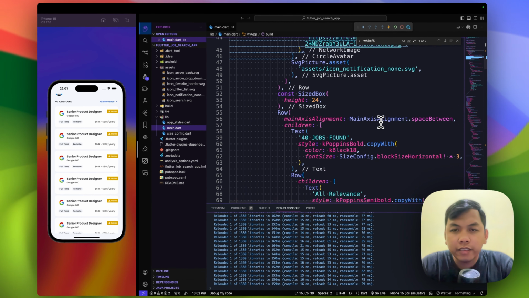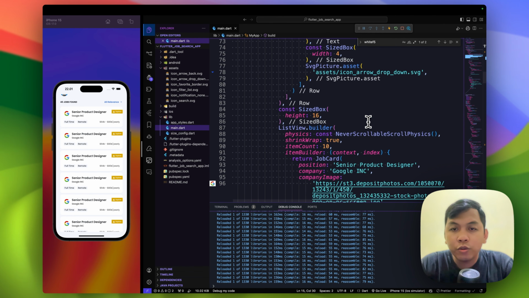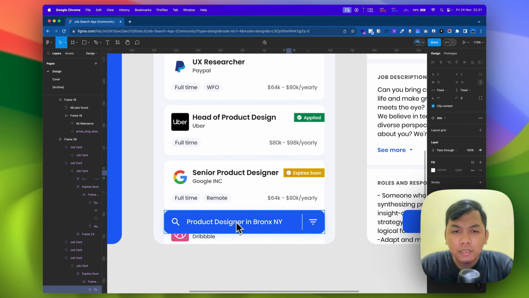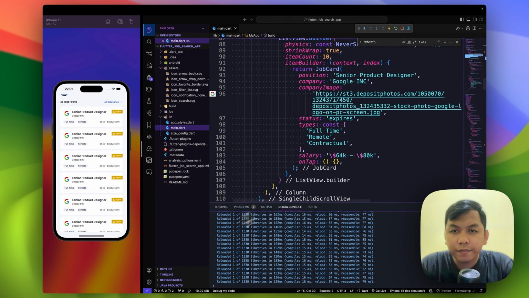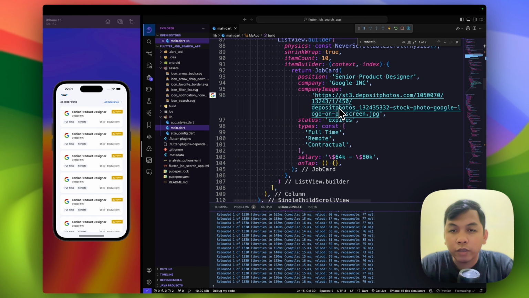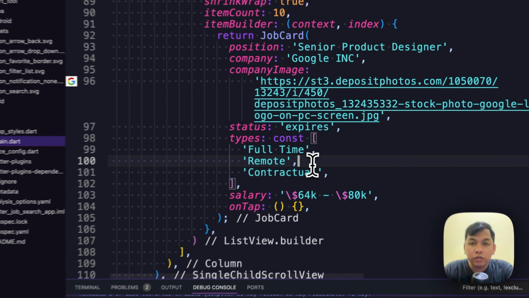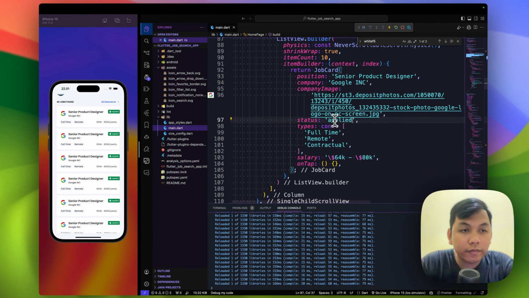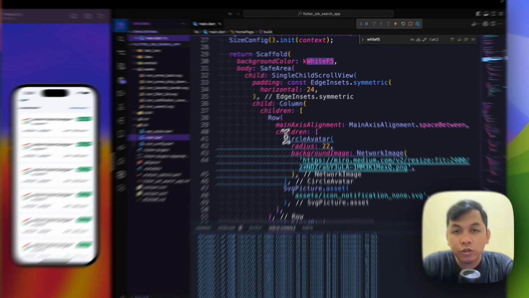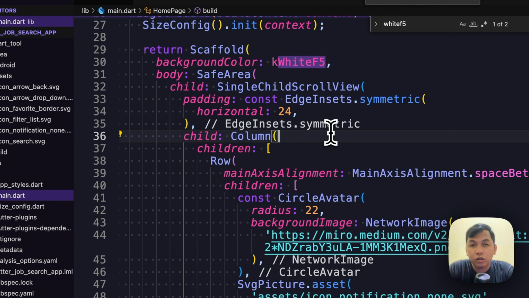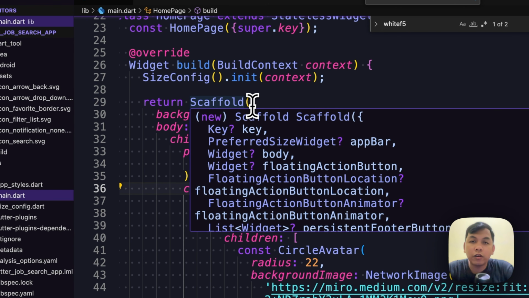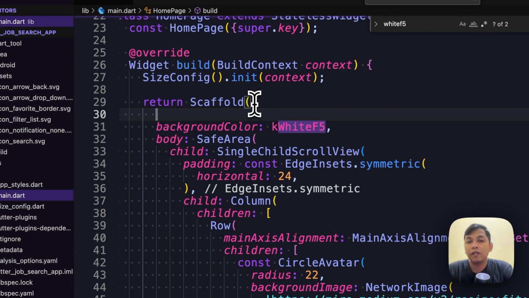And next we need to add this floating. So I think we can change this to be applied. All right, so here we can go to top of the safe area here on scaffold widget.